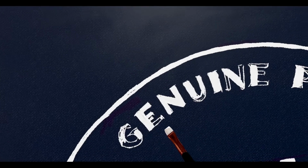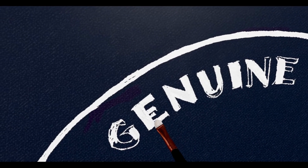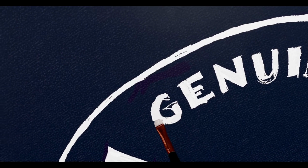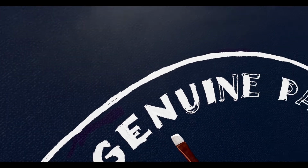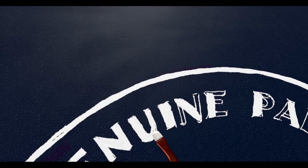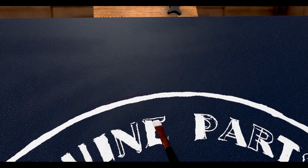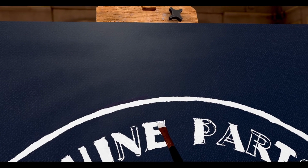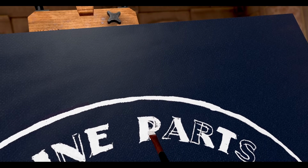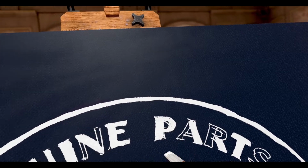Oh, damn, I'm actually painting on the blue layer. That sucks. All good. I need some paint.